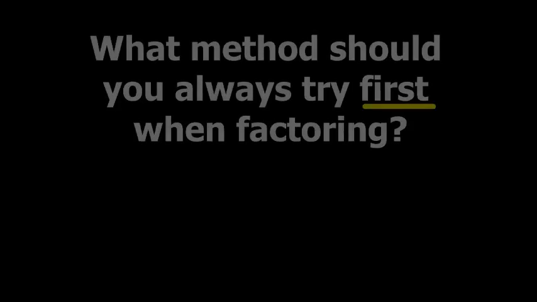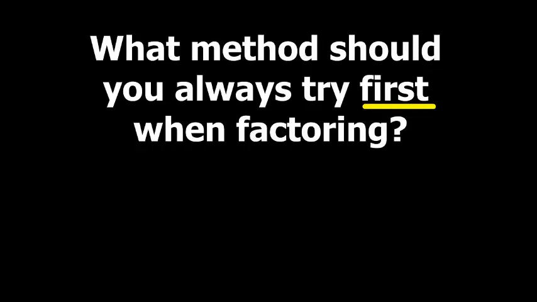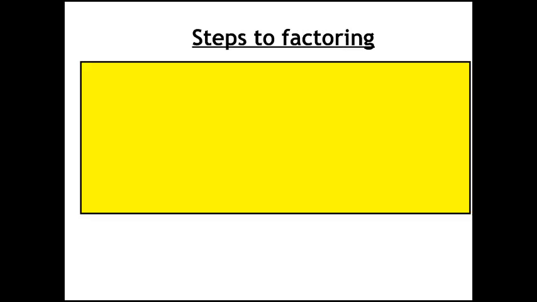Welcome back to Fabulous Factoring. We're now on part 3. And to start off this session, I would like to ask a question. What method should you always try first when factoring? I cannot ask this question enough because it's the most commonly missed part of the factoring process. Always, always, always check for a GCF first.